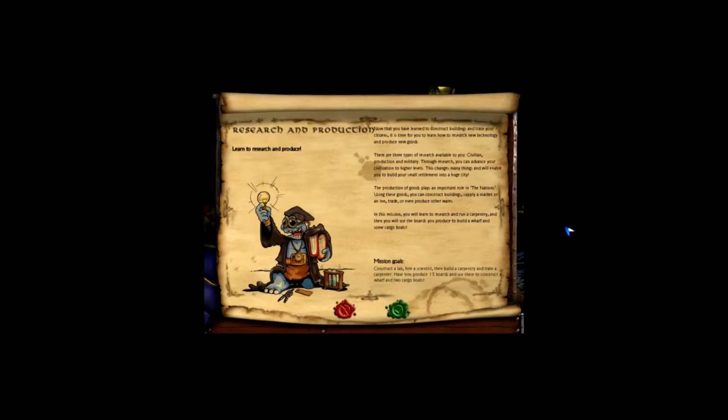So, here we're gonna learn to research. Now that you have learned the constructions, buildings and training your citizens, it's time for you to learn how to research new technologies and produce new goods. As we have already built our new housing and trained our citizens in our previous video, if you haven't checked it yet, do check the previous video.